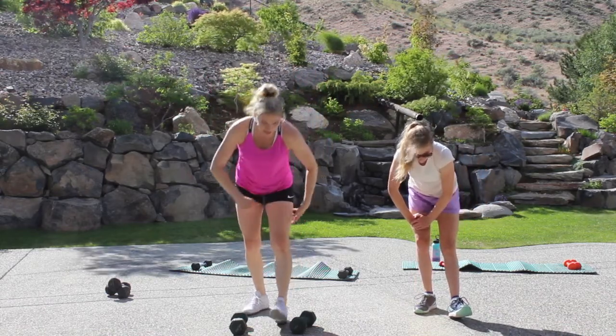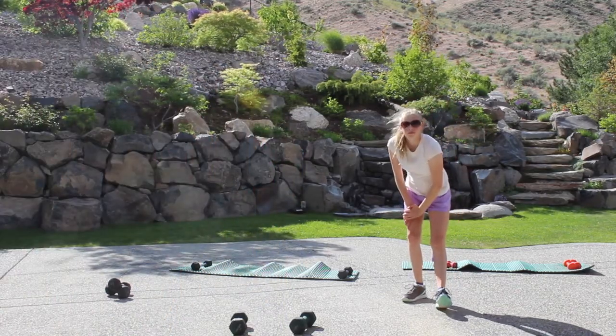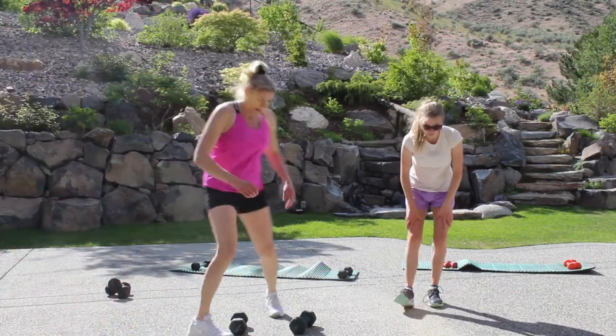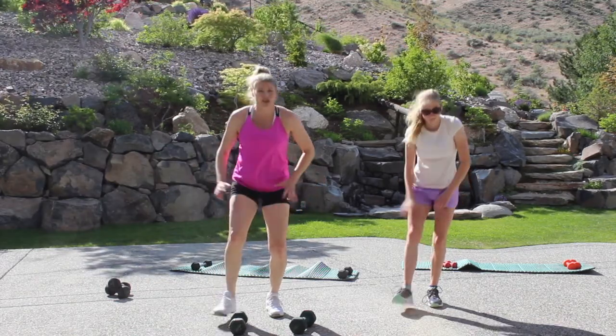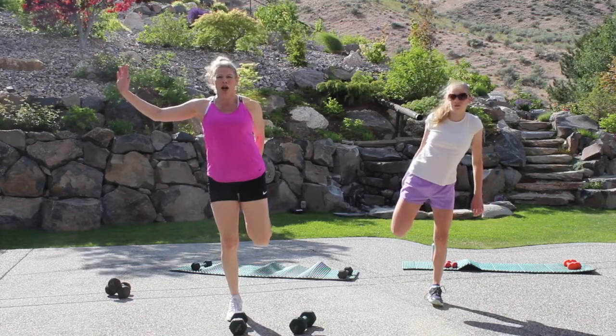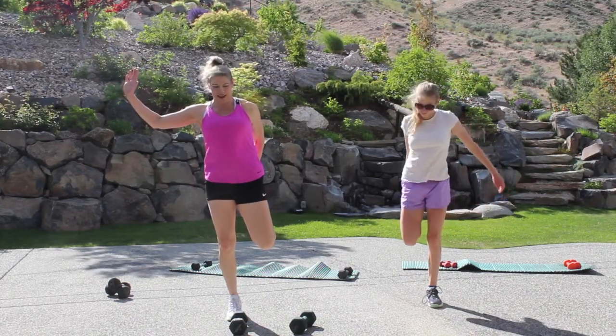So let's stretch it out. Toes up, heels down. Switch. Press on the heel. Toes up. All right, stretch those hip flexors, quadricep muscles in the front.